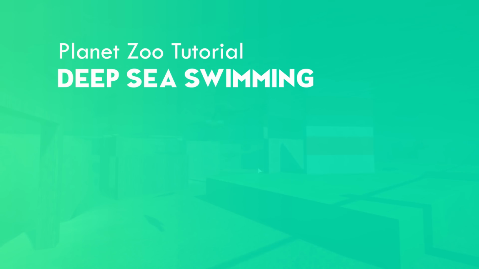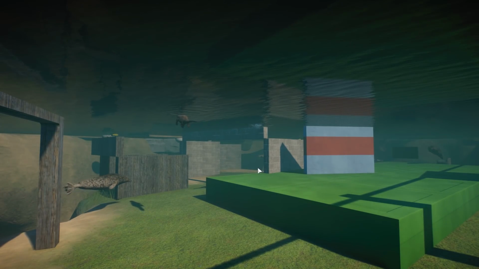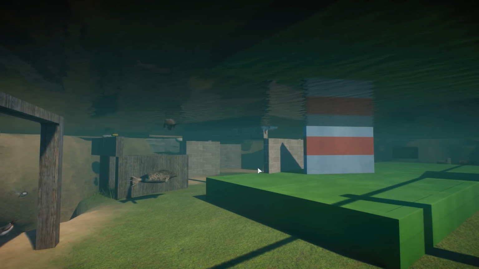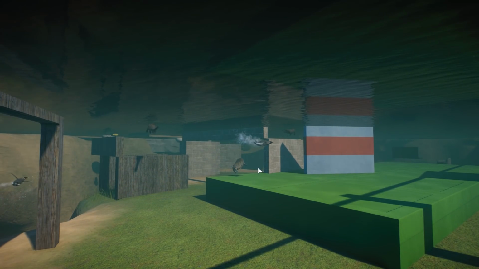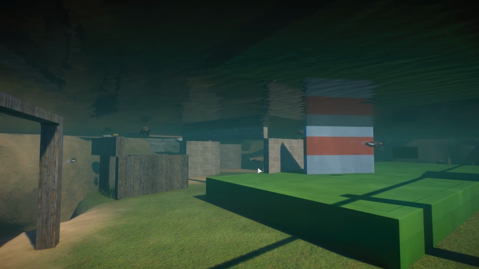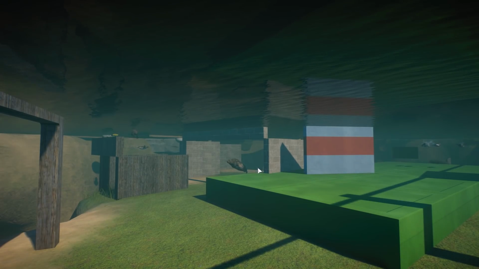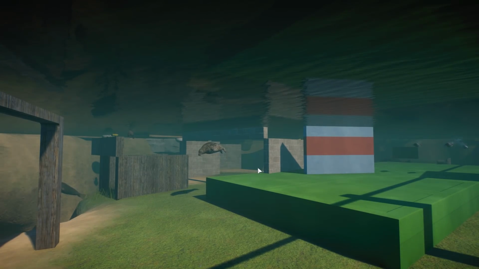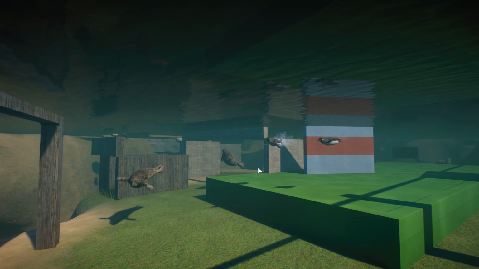Welcome everyone to a diving tutorial in Planet Zoo, and welcome to the deep sea diving tutorial. So in today's episode you will be learning all about the diving in this wonderful game, which has been introduced with the latest update 1.4.1, and it also introduced 5 animals that are capable of diving, 4 of which are coming with their new DLC, and 1 is already in the base game, being the saltwater crocodile.